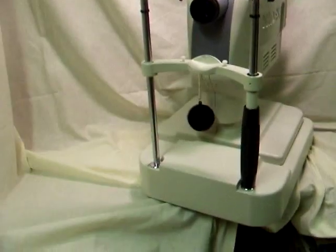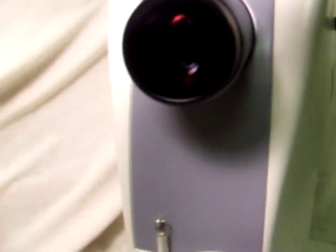I'll turn it off and show you the connectors. It is in very fine condition. All the paint and everything is perfect. The only part is the chin rest — the paint is flaking off slightly. Other than that, it looks fine. The lens is excellent, no scratches. Over here we have the audio jacks, video outputs, and USB. The power switch. And here's the model number: NIDIC, manufactured 2002.